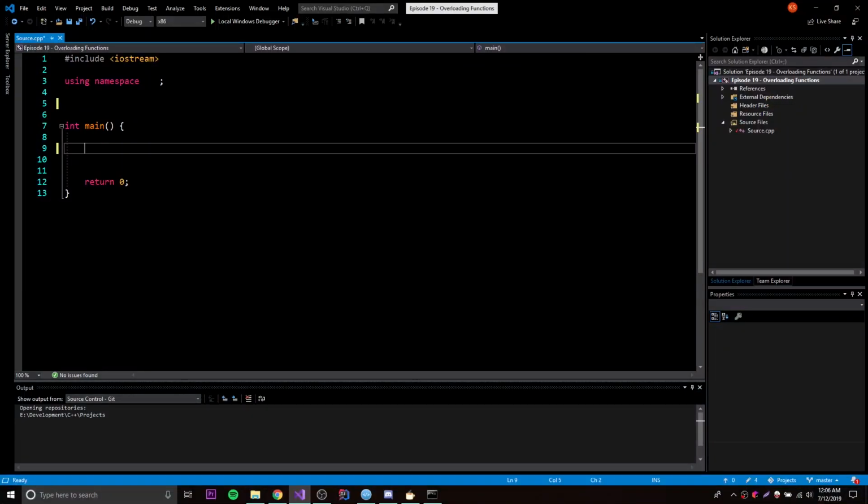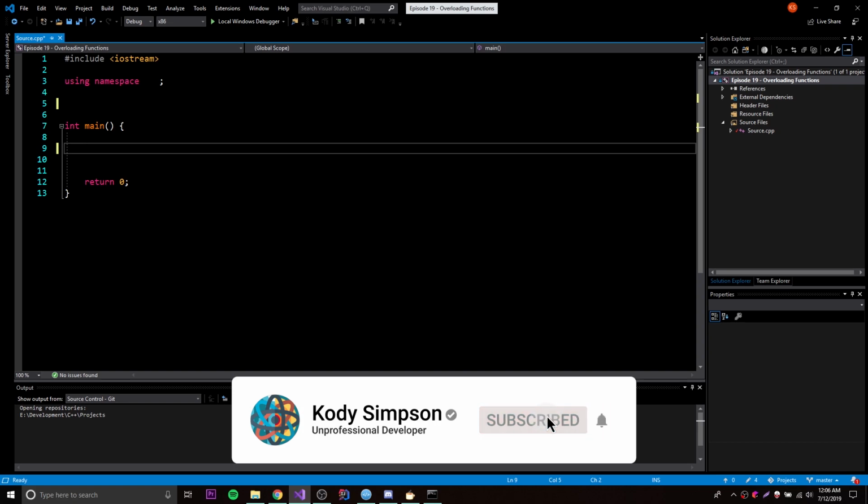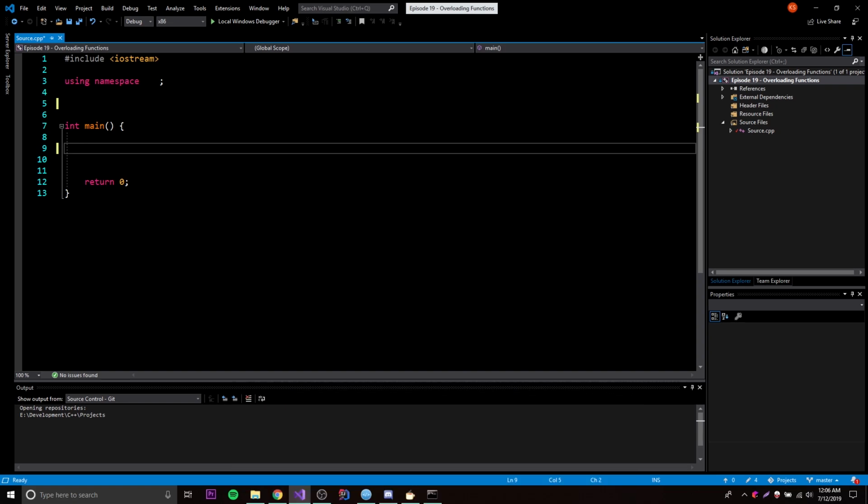This episode I'll be showing you how to do overloaded functions within C++, because last episode we learned about functions and how to create function prototypes, how to define functions and all that fun stuff. So now we can move on to how to overload functions, which is a way for you to create multiple versions of the same function name. So we can create multiple definitions of the same function, basically. Multiple prototypes, all kinds of cool stuff. So I'll show you that in a second. It's a very simple concept, so don't get worried.